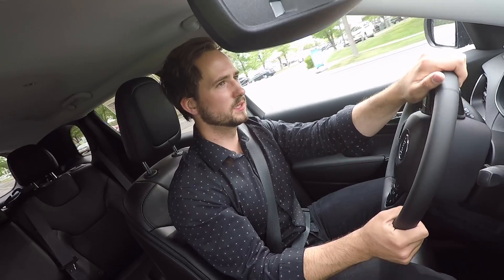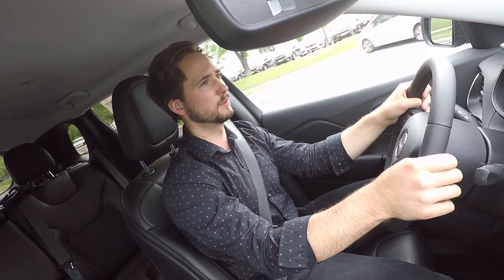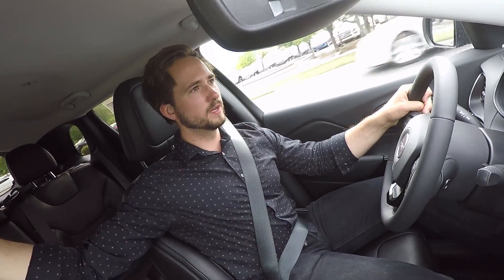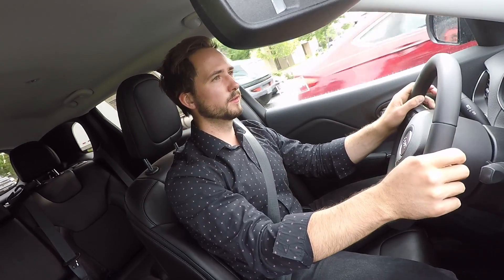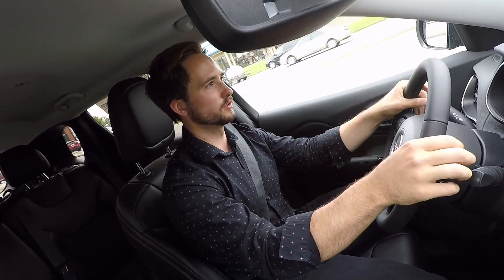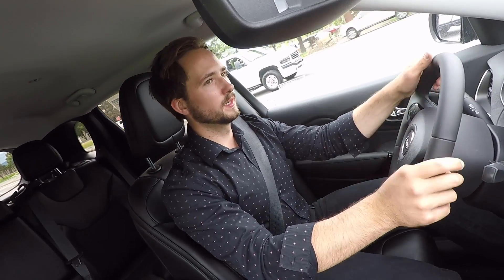Visibility over the hood is easy, with a good seating position. The blind spot monitor helps out on both sides, and you can see over your shoulder pretty well — there are small windows that help with the rearward blind spots. The steering feel is light and effortless — it has that light zippy feeling and goes right where you want it to. It's a very easy SUV to drive and not intimidating at all. Let's get an acceleration run with this 3.2 liter V6.